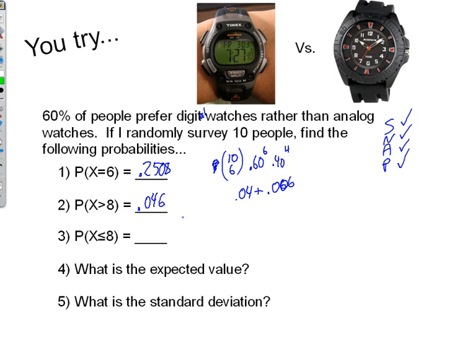All right. What's the chance it's going to be less than or equal to eight? Well, I just did greater than eight. That's nine and 10. So isn't it going to be just one minus what I came up with right here? So 0.046. So the answer to this one should be, well, it's a 95.4% or 0.954.